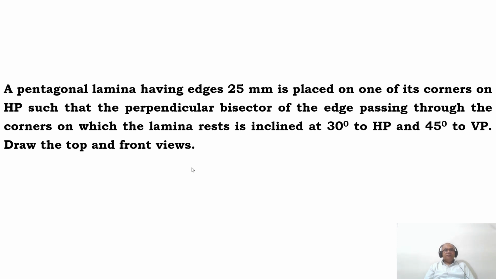So this is the problem which is given to you: how to solve this problem on projections of laminas by analyzing in 3 dimensions, but also how to solve it manually. To do that, first he says it is placed on one of its corners on HP. So whether the edge is resting on HP or the corner is resting on HP, in a pentagon, that is the odd-sided figure, always the edge has to be perpendicular to VP. And you have to solve the problem by considering the horizontal plane, that is the top view. So we need to start the problem from the top view. So how to do that?